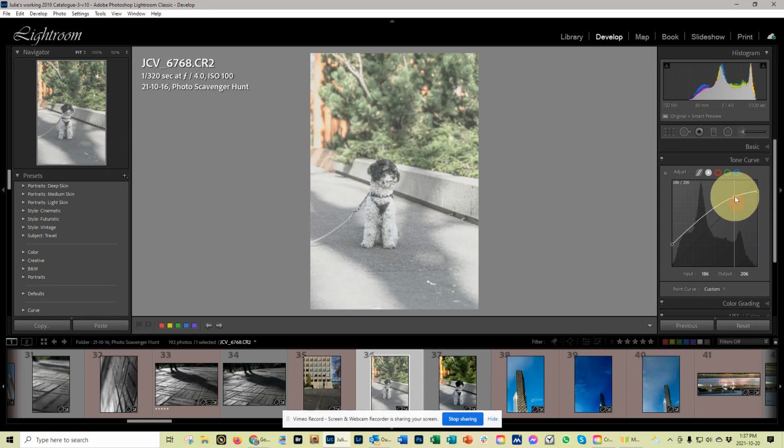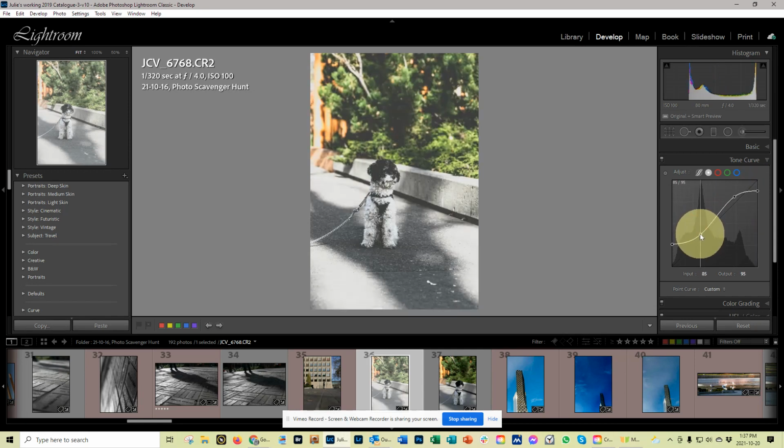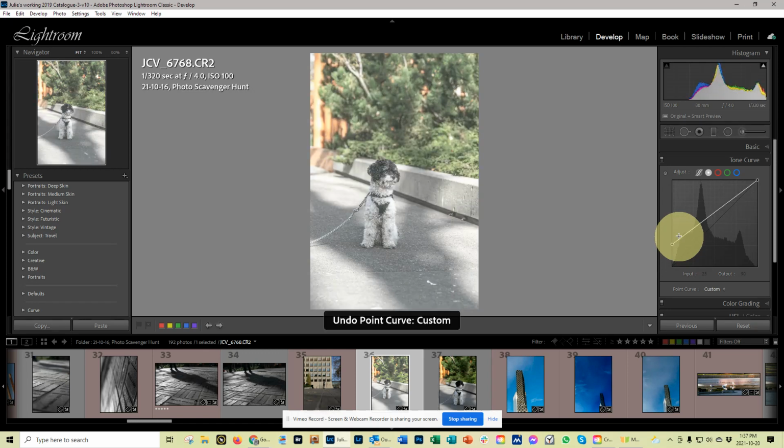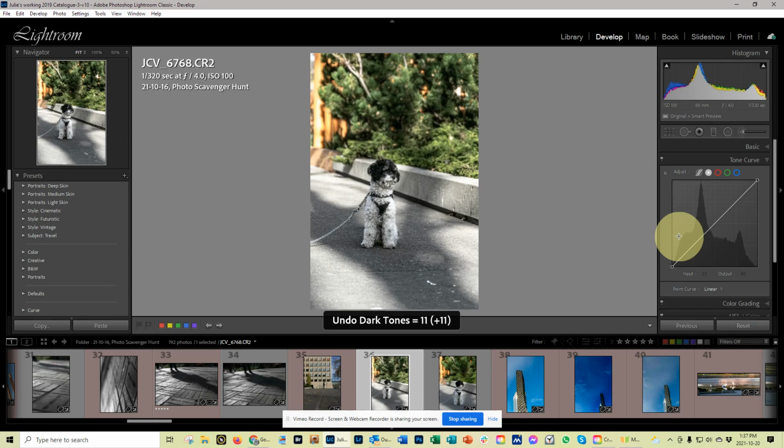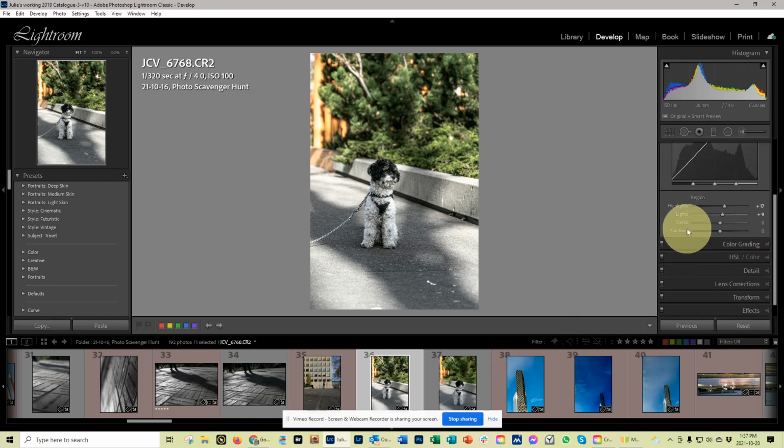And then I can bring the whites up a little bit. I can bring the blacks down a little bit. So now this is starting to look like an old-fashioned photo. I don't love this particularly, but just so you can see what you can do here. If I don't like that, I can go Command or Control Z, and that will undo my effects sequentially. I'm going to go back to the parametric curve. I think I like that just the way it is.